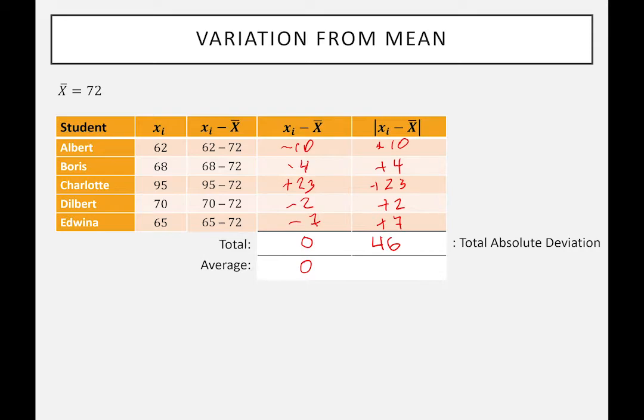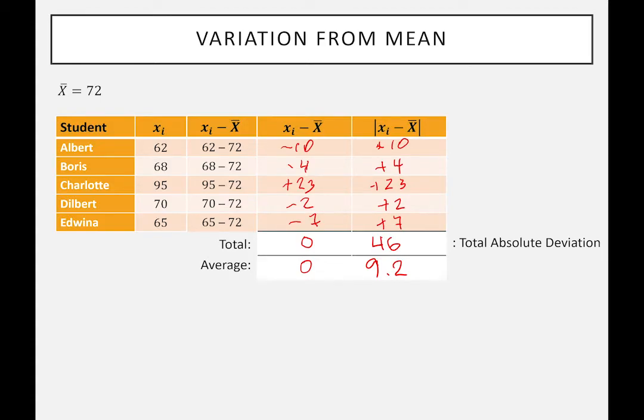The first problem, of course, we're going to face is I've only got a class of 5 students here. If I added more students, 6, 7, 8, a class with 30 students, 40 students, or whatever, this number is going to get bigger and bigger. Not because the numbers are more spread out, just there's more students in the class. So the first thing I want to do is just take the average of these numbers. So I'm going to call this 9.2. If you take 46 divided by 5, you can check with the calculator, you get 9.2. That would be a better measure of the spread, if you will. This is a great idea.